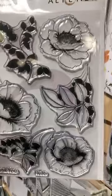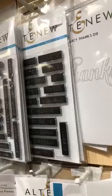So, these are really, really beautiful. So, this is the wallpaper art stamp. And no, I do not have the die left for that one.